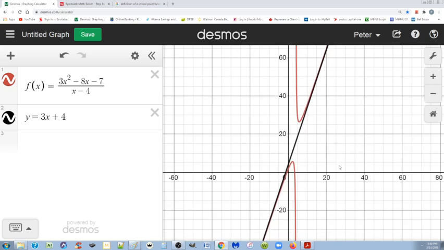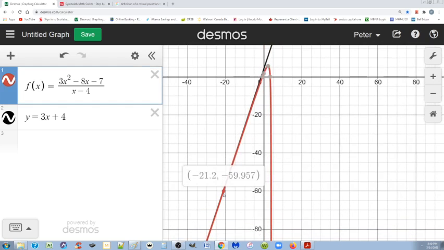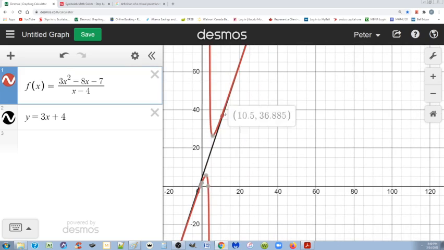So notice that we still got the answer right. As x approaches negative infinity, y approaches negative infinity. If x approaches positive infinity, it goes on. I just got the turning point wrong. And for that, you would take values very close to your asymptote of x is equal to 4 to figure out what the graph is doing.